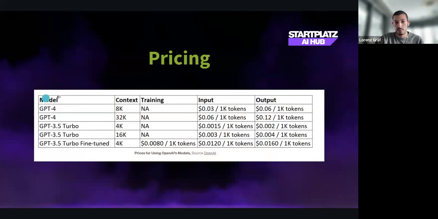Here we get to see the model and the context, which is the amount of tokens they have. This means the amount of text we can input at one time. So for GPT-4, 8K tokens right now, and we have 32K. The only model we can train right now with ChatGPT is GPT 3.5 Turbo, because they only released this model. Soon, by the end of this year, they're going to release fine-tuning for GPT-4, which is going to be super crazy and powerful.